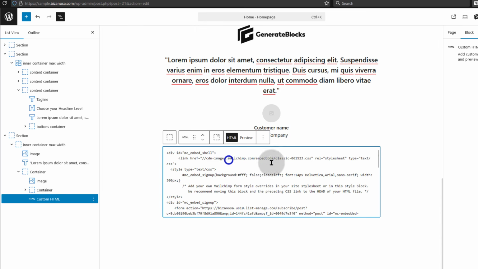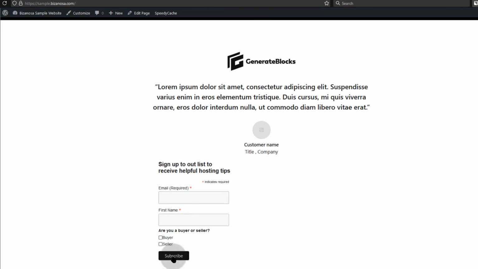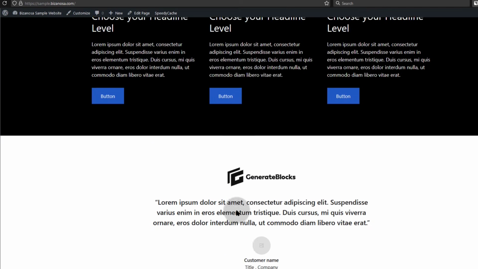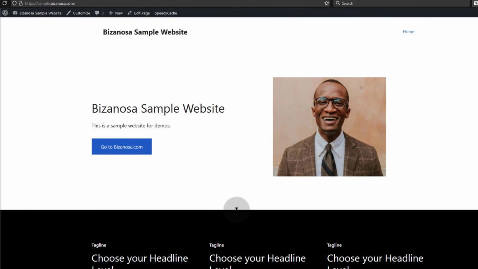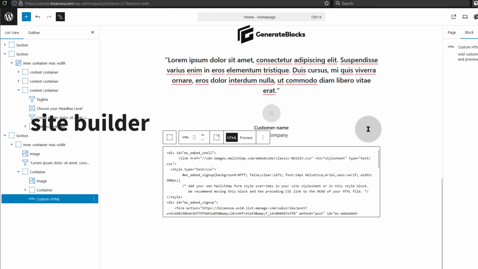So if I put it here and save, come back, reload, you'll see it's there based on the length. So of course, design the form in a nice way so that it matches. I don't want to go into this because you're probably using a different theme. You're probably using a different builder, and I don't want to confuse people like that.